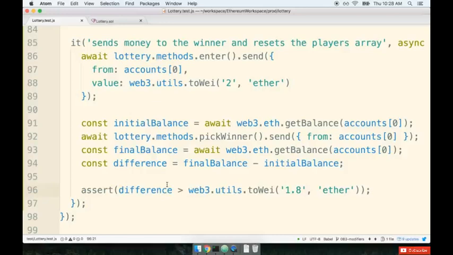And maybe another assertion you could make would be to assert that the lottery itself has a balance of 0. In other words, assert that all the money that got entered into this first round of the lottery got sent out when we called the pickWinner function. So those are two assertions that you could make to make this test a little bit more robust. I'll leave it up to you to add those in if you want to.